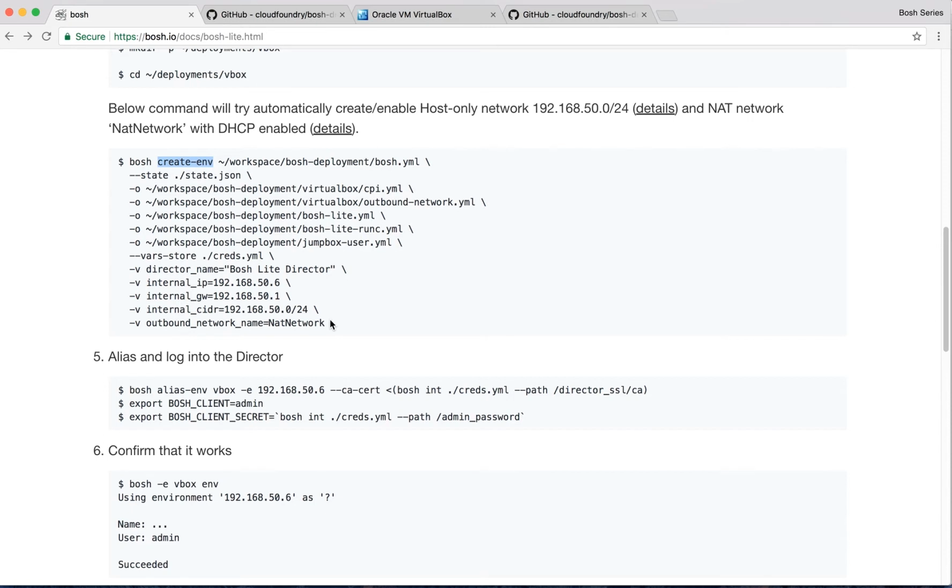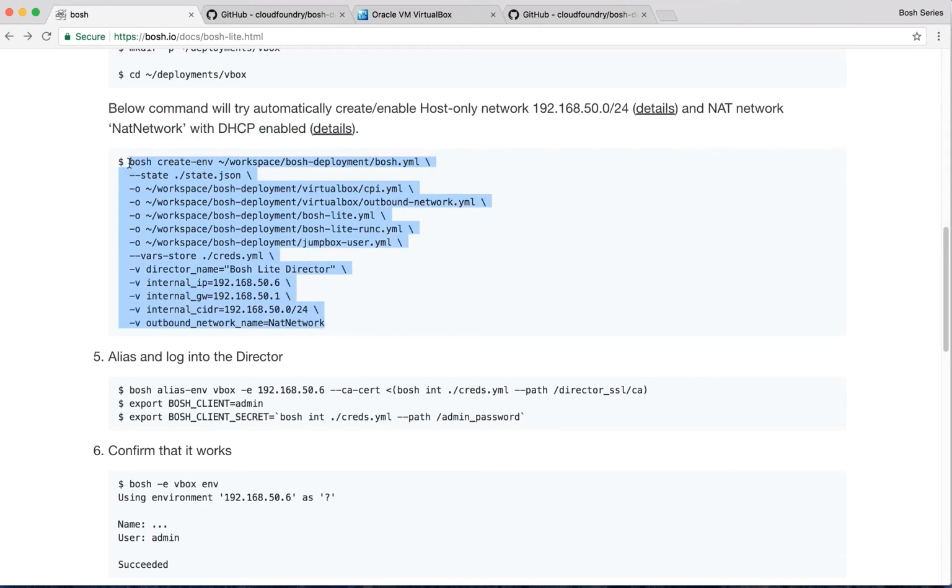The gist of it is, we are taking all those files and stitching them together to create a manifest that the create-env command will use. Imagine that we are stitching those YAML files together and creating one big YAML file. We call it a manifest, and the create-env command will use it to create the VirtualBox VM, which is going to be the BOSH VM.